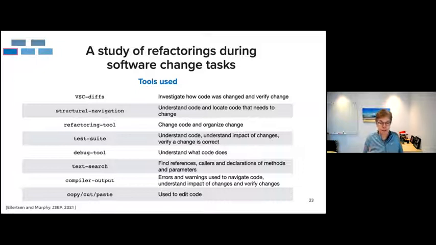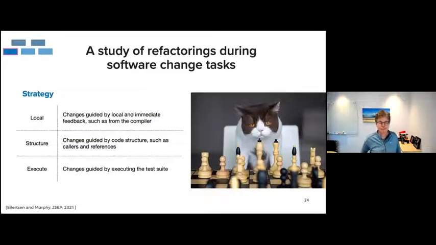They used structural navigation, which we know is often used by developers. They use diffs from Git a lot, which we didn't expect. So they would change the code, go, man, this is not going the way that I wanted it to go. They would do a diff against the original code and sometimes then restart because they didn't like the direction of the task. And sometimes they actually also used refactoring tools, which was helpful to us because that's what we really wanted to study.